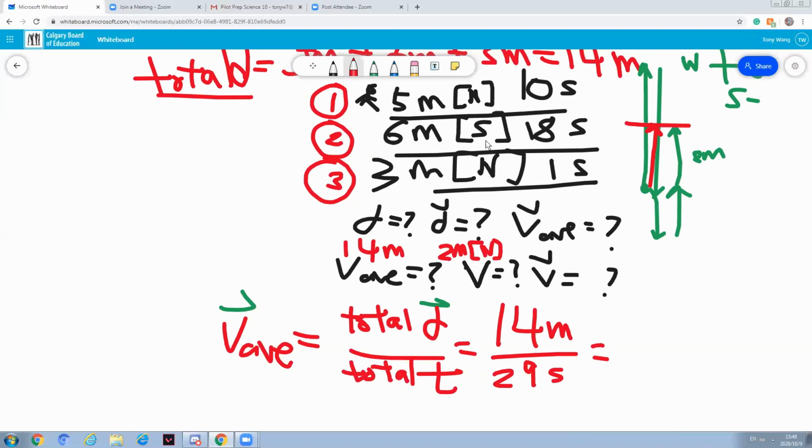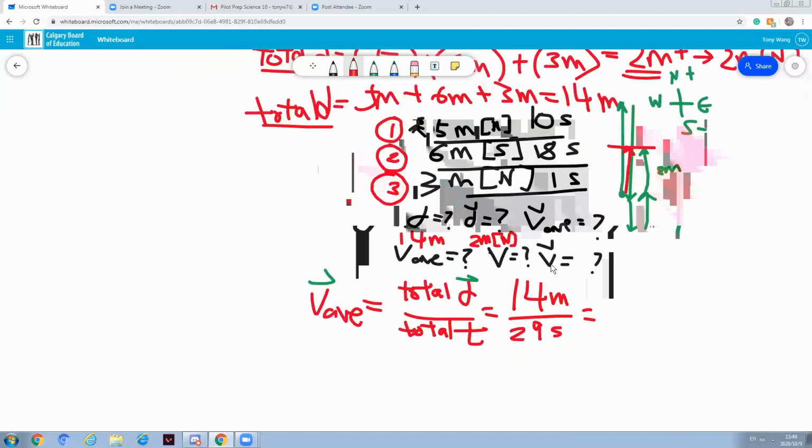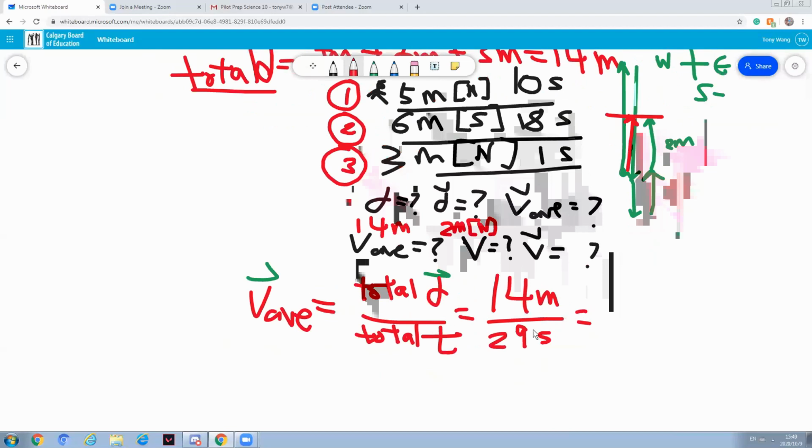Okay, wait, hold on. For these, we didn't do them in correct significant digits. So this is 14, which is not correct significant digits. Give me the answer in the correct significant digits, but just realize that the distance that we solved for, we stated in the wrong significant digits. It's wrong, but just recognize that. From this point on, we're going to do correct significant digits. So what would the answer be for the average speed?